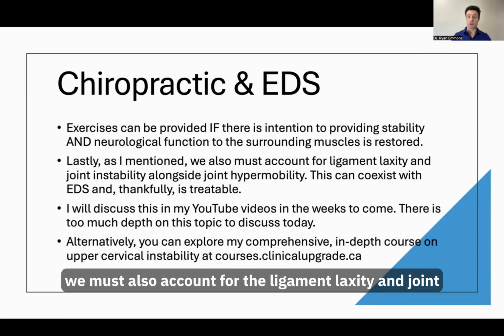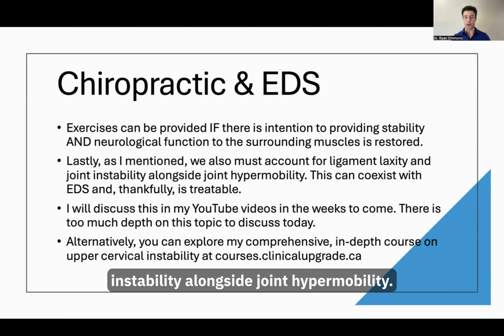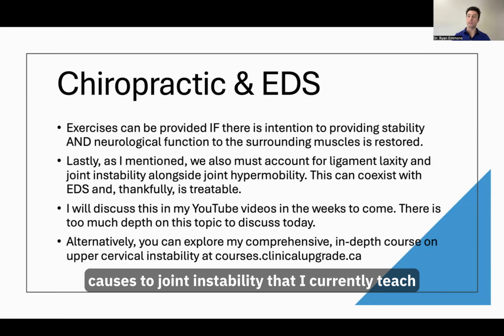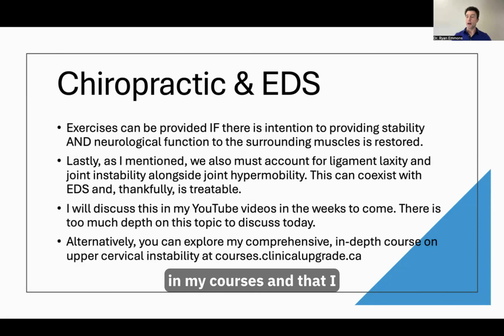Lastly, as I mentioned, we must also account for the ligament laxity and joint instability alongside joint hypermobility. And I say alongside because there can be other causes to joint instability that I currently teach in my courses and that I treat in my practice. Just because you have EDS or joint hypermobility does not mean that that is causing the joint instability, and that is treatable. As I say, this can coexist with EDS, and joint instability is treatable.